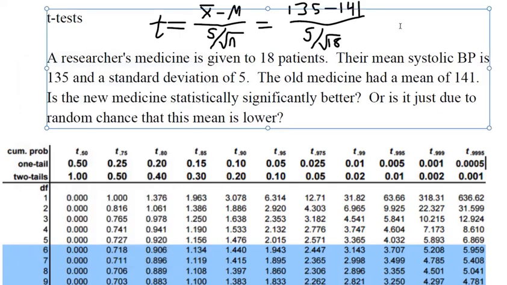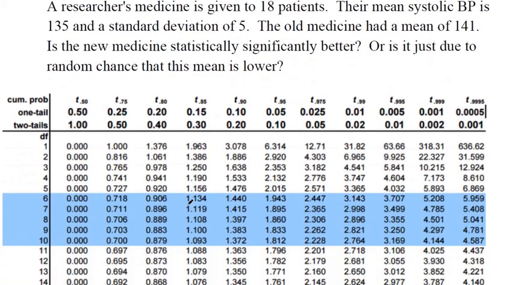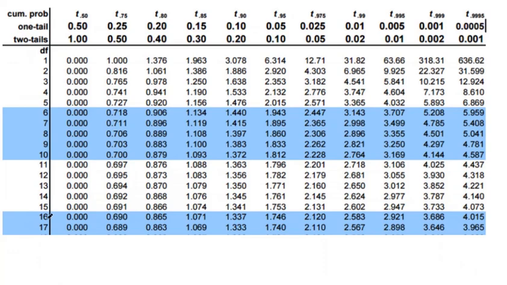Negative 5.09. Okay, so we need that to help us out with the table, because the table will get you something called a critical value, which means if you're beyond this value, then you have something statistically significant. So we've got a negative 5.09. That's pretty big. It's probably going to be statistically significant, but let's complete it just to make sure. So you enter the table by using your degrees of freedom, and if it's a one sample test, then all you have to do is take your sample size, subtract it by 1. So 17 is our degrees of freedom.